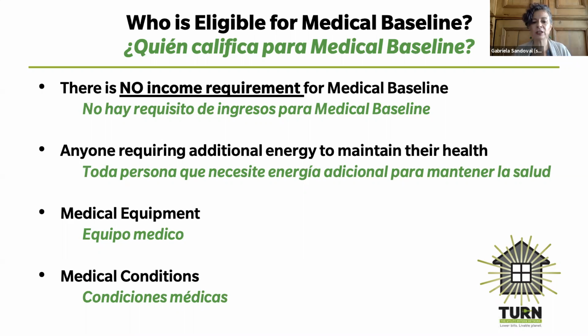Yes, dialysis patients qualify. So if someone has a home dialysis machine, which we see more and more, those apparatuses definitely qualify. They use a lot of energy. We had one customer in Stockton who had monthly thousands and thousands of dollars worth of bills for PG&E. Tanque de oxígeno, yes, an oxygen tank, CPAPs. Nebulizers are a big one, right? We have lots of kids who use electrostatic nebulizers for their asthma. This is a big issue.